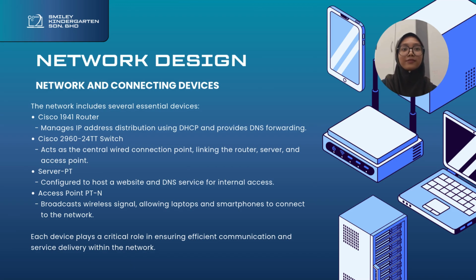This network setup includes 4 key devices: the Cisco 9041 router, which assigns IP addresses using DHCP and forwards DNS requests; the Cisco 2960 2040T switch, which acts as a central wired hub connecting the router, server and access point; the server, which hosts the internal website and DNS service using the name Smiley Kindergarten; and the access point, which broadcasts Wi-Fi under the SSID Smiley LAN with secure WPA2 PSK encryption. These devices ensure smooth communication and network access for all users.